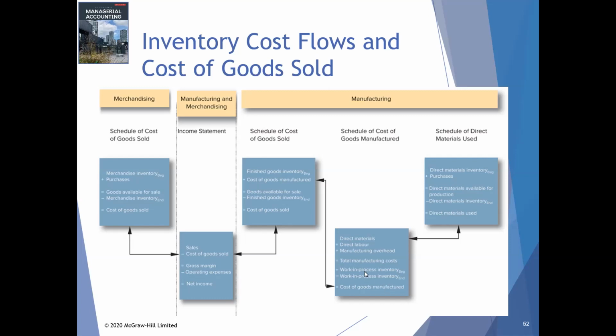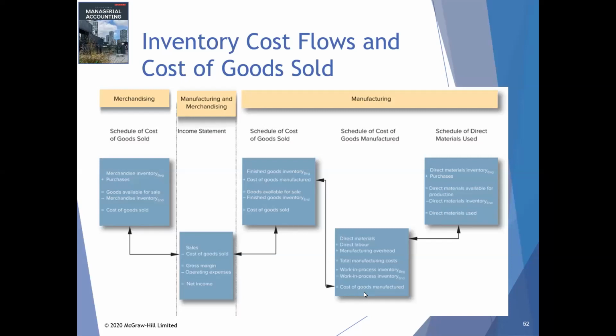So work in progress inventory is different from the direct material. This is also material, this is also material. Direct material is in the big godown where all the raw material is placed, and work in progress is in the factory production unit, where they will try to convert those big papers into a notebook, right? So in that we will find that work in progress was at the beginning minus at the closing, closing stock at the end, then cost of goods manufactured. So this is the total cost of goods manufactured that we find.